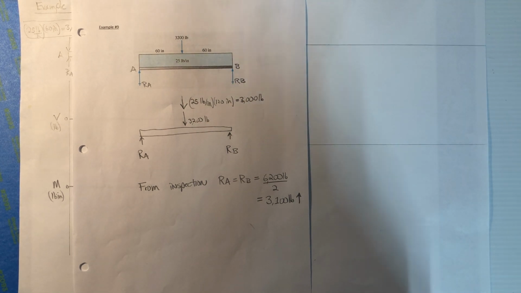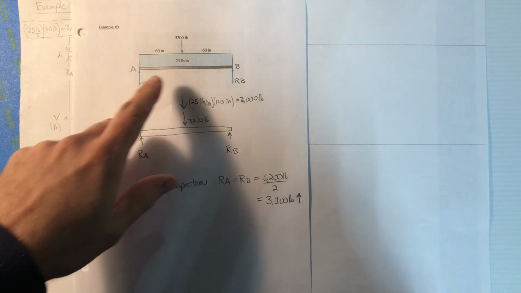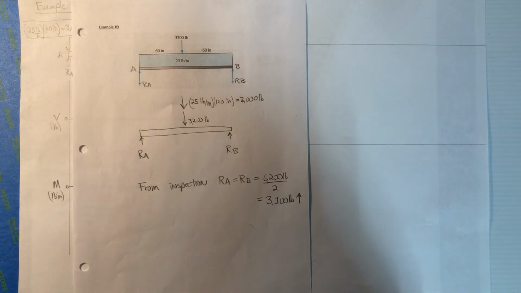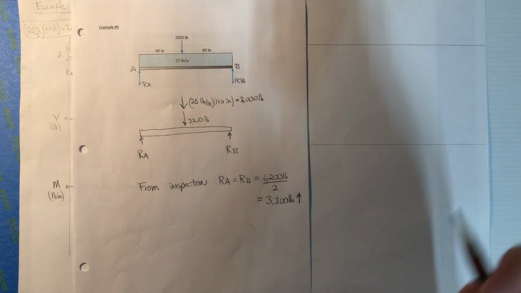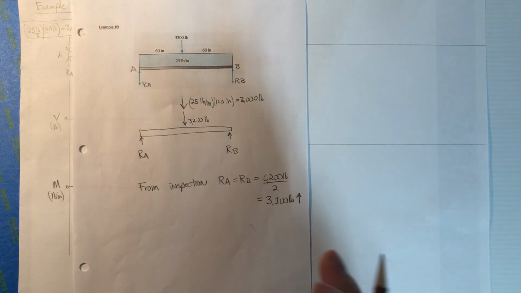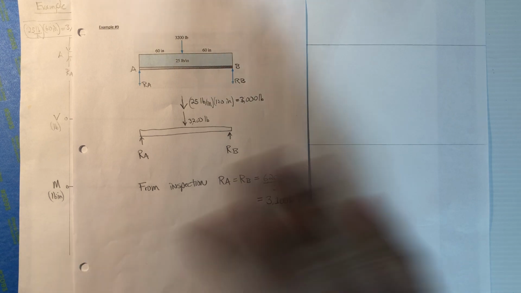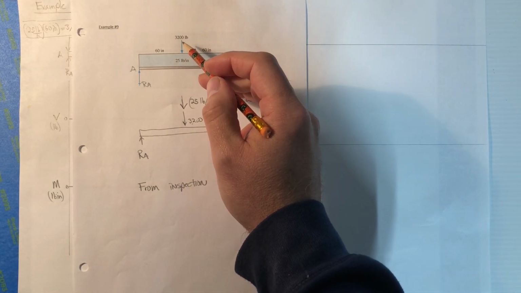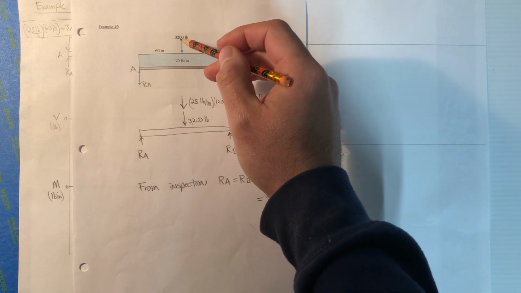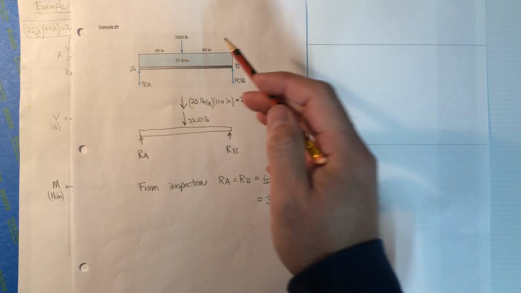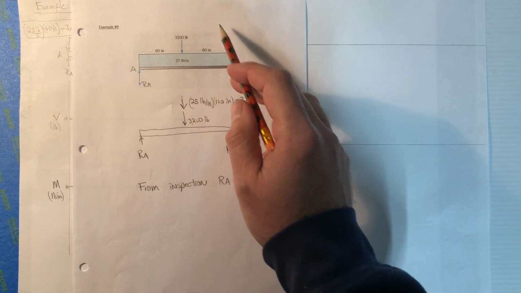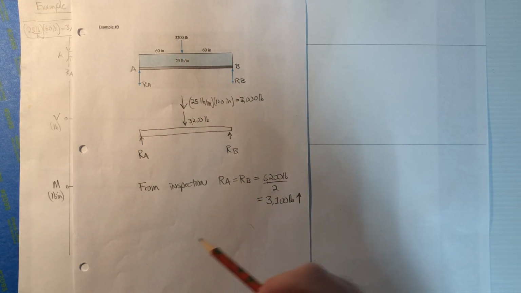a very real-world application. It's a simply supported beam with a uniformly distributed load across it, just like a floor joist would be. But suppose in the middle of that floor joist, with all the other furniture and everything else you have on that floor, you have a really heavy object. Maybe you have a safe or something very heavy that's really pushing down in one place, and you want to know what the effect with the UDL and a peak load somewhere else is having. So this is a pretty good application.